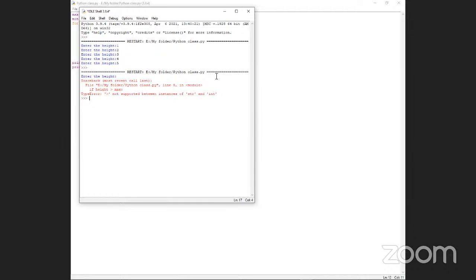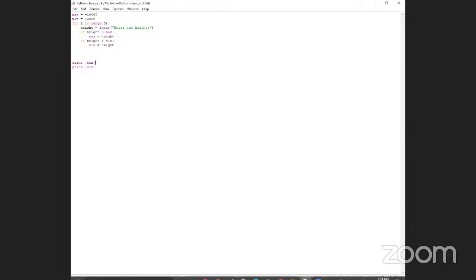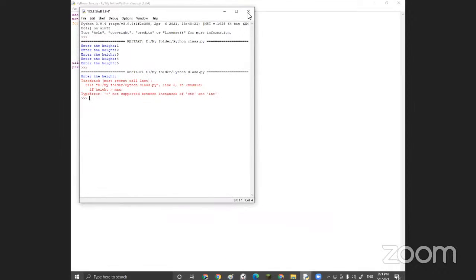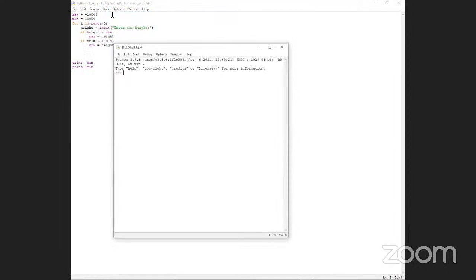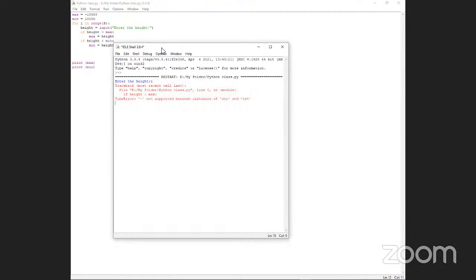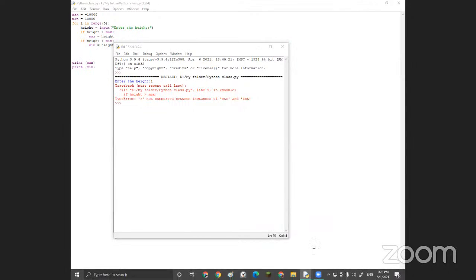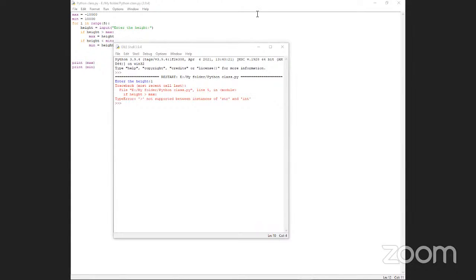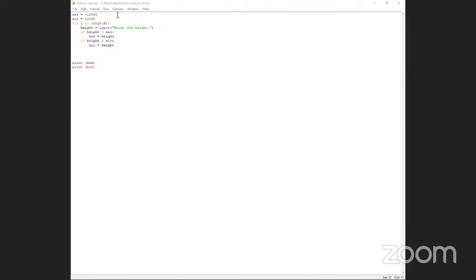So just close this tab. Not minimize it. Close it completely. All right. So wait, hold on. One more thing. Yeah, you forgot to put something. So close this tab. Yep. Close the tab, please. Yep. So you gotta put int just before the input. Yeah. Just before the input.